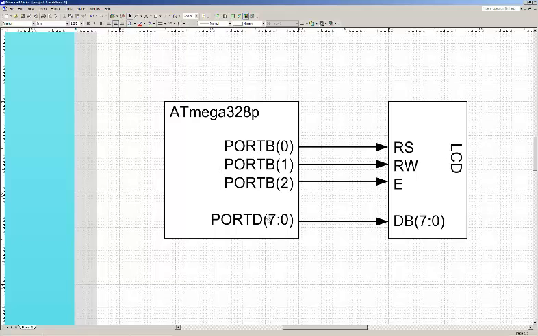If you could put this on port C, although there's only 6 bits on port C rather than 8. This is really the only convenient 8-bit port, but you have a total choice of 20 different pins that you could connect, and you need 11 pins over here to be driven by the microcontroller. So that mapping is up to you, and this is just an example. So I'm going to use port B0 as RS, RW, and E.